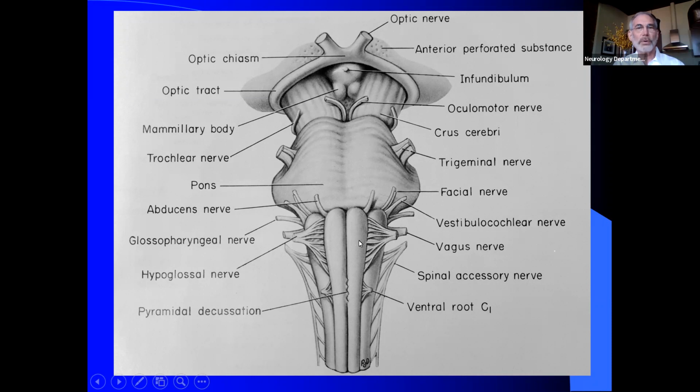Here are the corticofugal pathways. This is the crus cerebri, the cerebral peduncles of the midbrain, that's running through and contributing to the basis pontis, the pontine nuclei, and then here are the pyramidal tracts running on the surface. These are some of the cranial nerves coming out, and here's the ventral root of cranial nerve 1. So this is going to be our transition. You can see here the decussation of the pyramids.